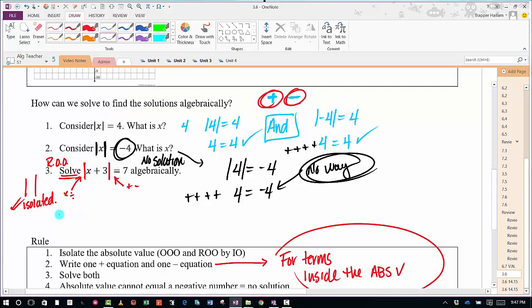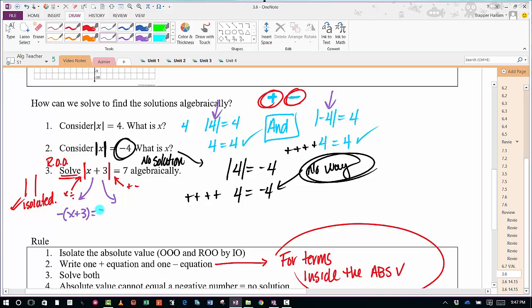So I'm going to write it once negative first because I like negatives on the left. Call me old-fashioned. So I'm going to say negative, and here's what's on the inside, x plus 3. So whatever was on the inside, I dropped off the absolute value because we're done with it. What we're doing is separating this absolute value into the two parts that it could be, a positive version and a negative version. I'm going to solve both of those.